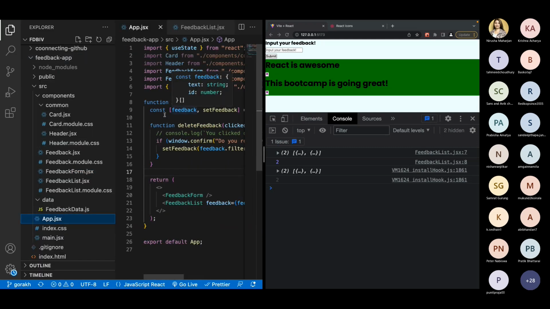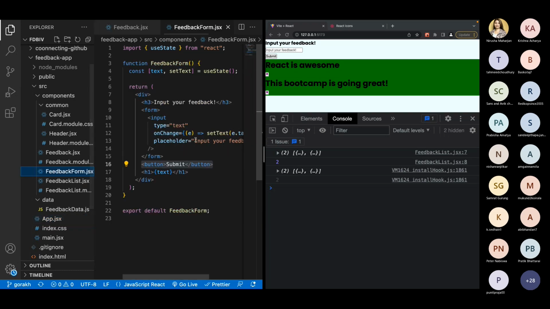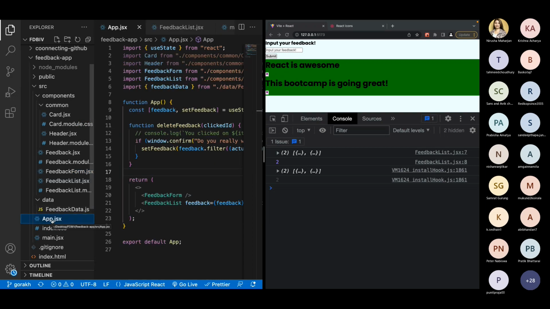If this feedback is updated by adding the text that we entered, then another feedback will be rendered here. Eventually, we want to update this feedback. Maybe we want to send this feedback from here to this app component. And if it is possible to send that feedback from the feedback form to the app component, then we can update this feedback, right?